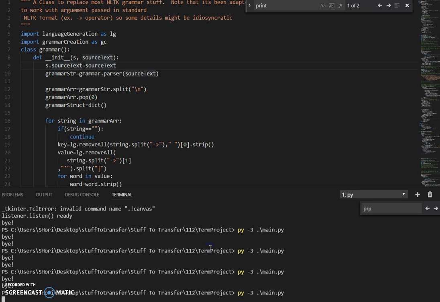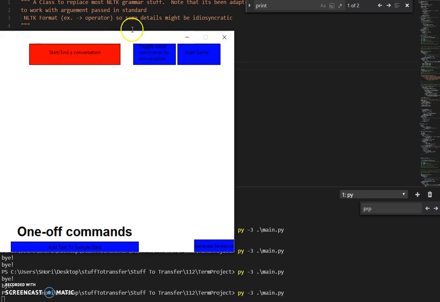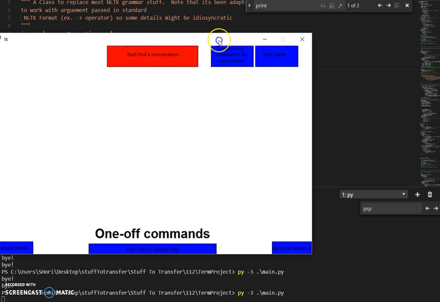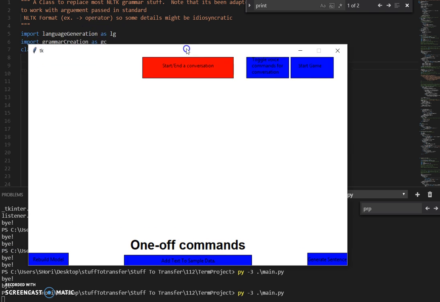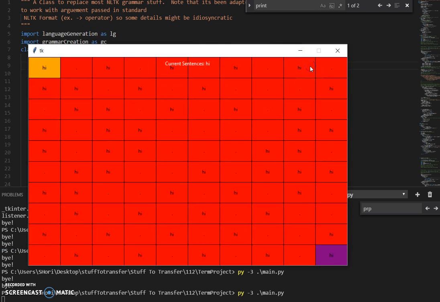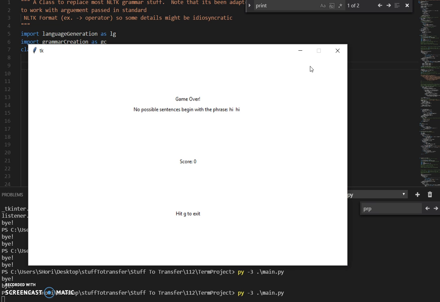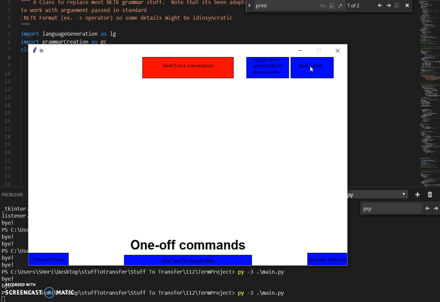So context-free grammars don't always match English, but we have a very simple context-free grammar, which we have here. So the context-free grammar here is simply the word "hey" period is the only valid sentence. So if we start the game, then we can see that the only two characters that show up are "hi" and "period," and the only valid sentence is "hi" and "period." So the game will tell you if you start to create a sentence that's not valid, like "hi hi," which is two highs in a row, is never a valid sentence because the only valid sentence is "hi" period. So you'll lose the game.